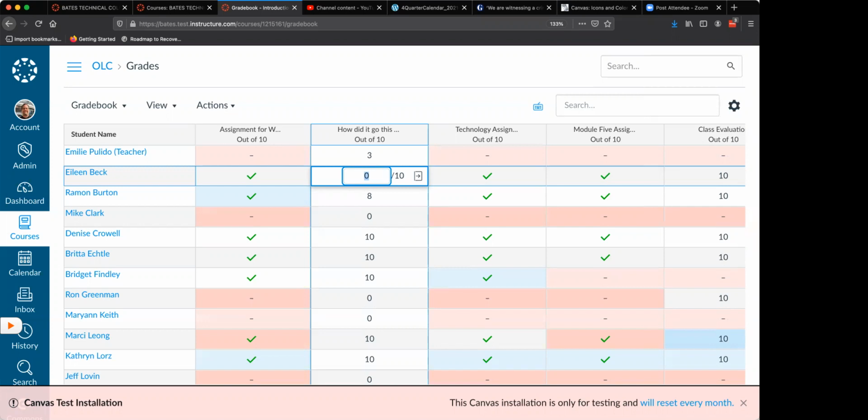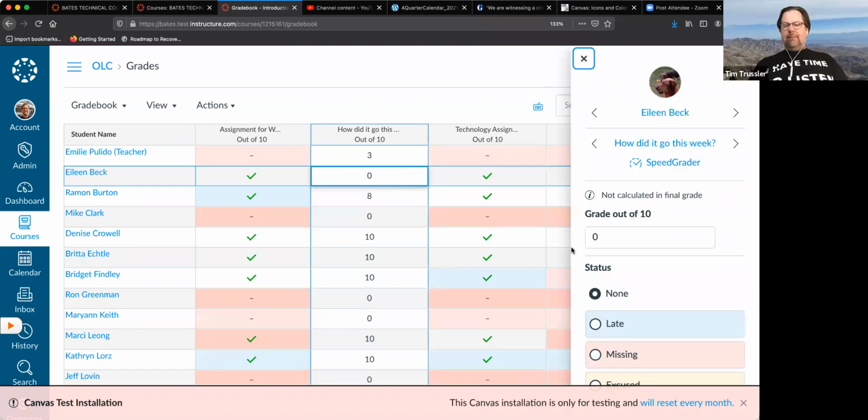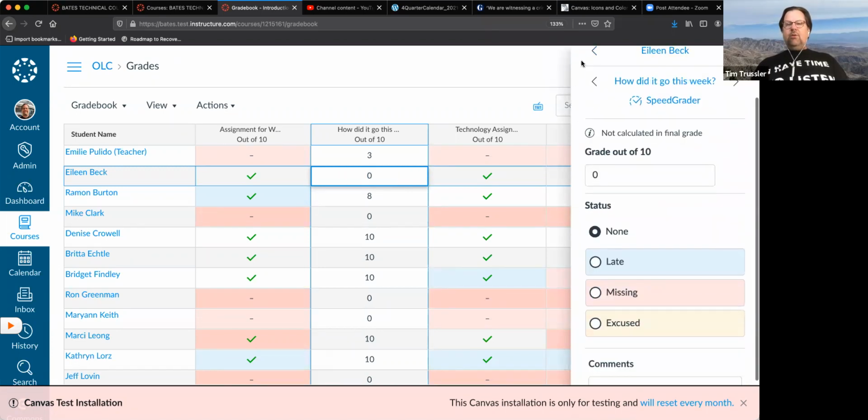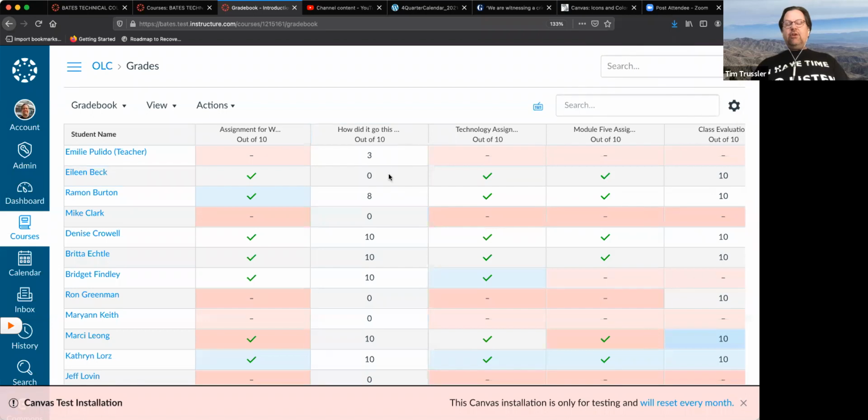We're waiting for it to be revised. And I don't want to give it a 0 because then they freak out. Well, you told me I could revise it. Yep, understand. What you can do is give something like an excused, which will then be a placeholder, and Canvas will treat that as something that the student does not have to do. Again, it's up to you to remember later on that you made that agreement and go back and change that to a 0 or a 10 or whatever.